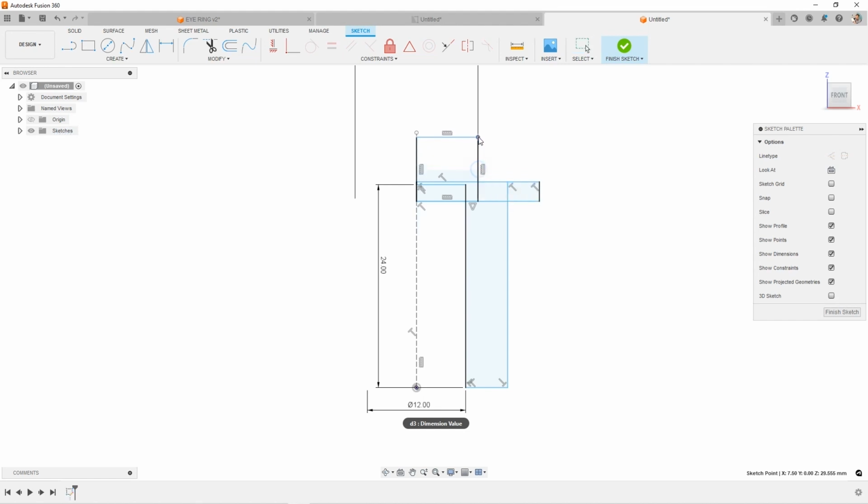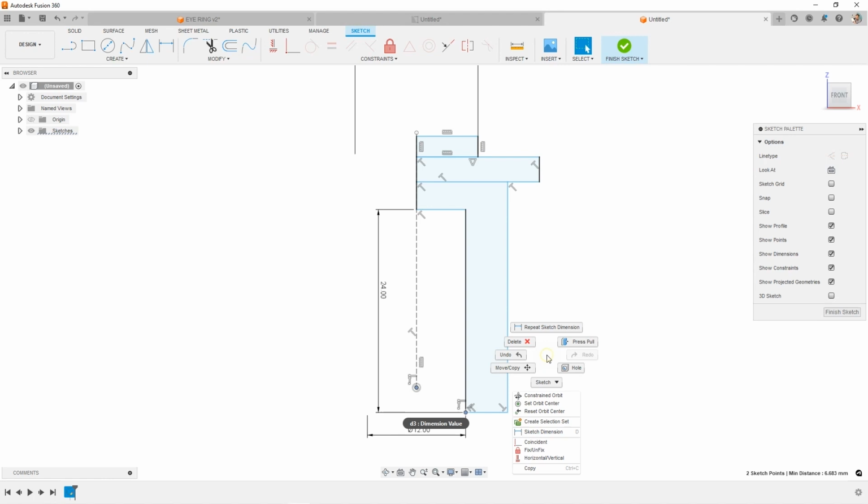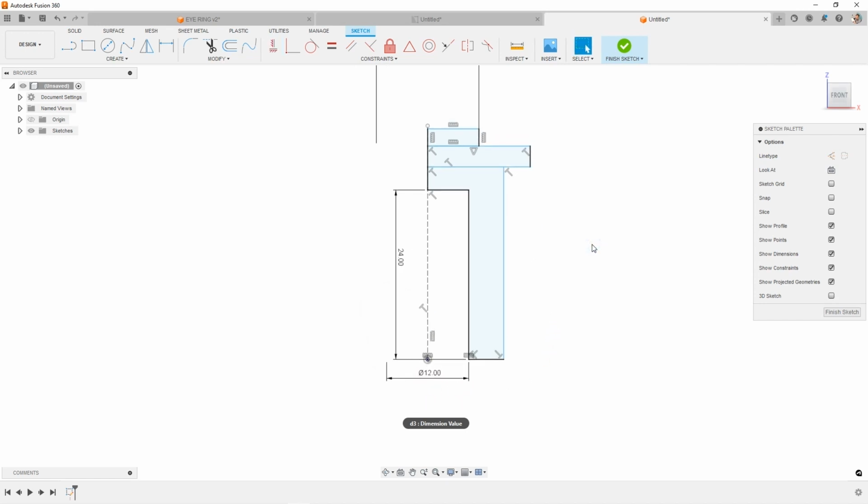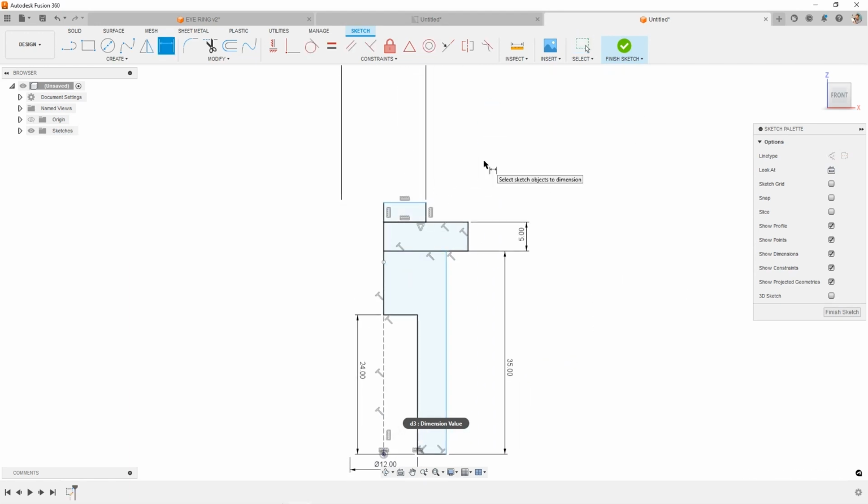Now, sometimes when you dimension everything, it might throw everything out. You can either try to drag everything back into shape, or you can just hit undo and try to change the order of what you're doing. Then I'm going to make this horizontal with the origin so it lines up nicely. It knows where it sits in space. Now, it's not really defined all the way to the top. We know that this needs to intersect with the upper circular shape, so I can leave this for the moment.